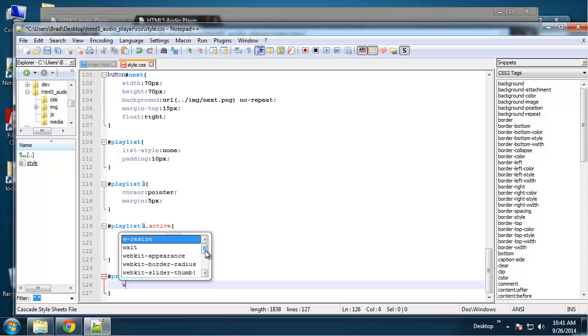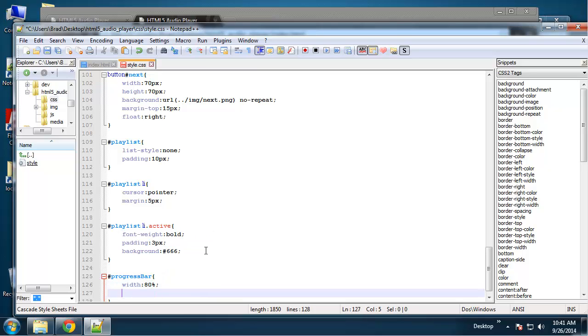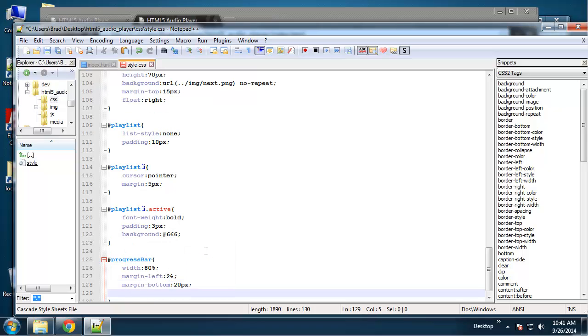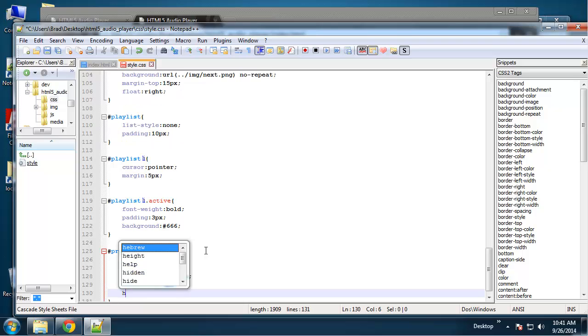Alright, this is going to have a width of 80% and a margin left of 2%. And let's see, a margin bottom of 20 pixels, and then a margin top of 9 pixels, and the height 10 pixels.